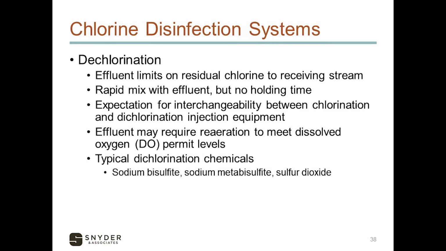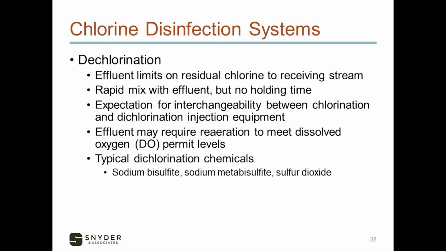Generally, if a chlorine system is used, you're always going to have to do dechlorination. Dechlorination must be provided to make sure that we're not putting chlorine out into the receiving stream. Dechlor chemicals have to be rapidly mixed with the effluent in order to be effective. Sulfur dioxide dechlorination systems shall be designed with the same equipment as the chlorine systems for maximum interchangeability. I always found that one to be kind of interesting. Oftentimes we need effluent reaeration after dechlor because we've taken apart the dissolved oxygen in some cases and need to ensure that it has been returned.